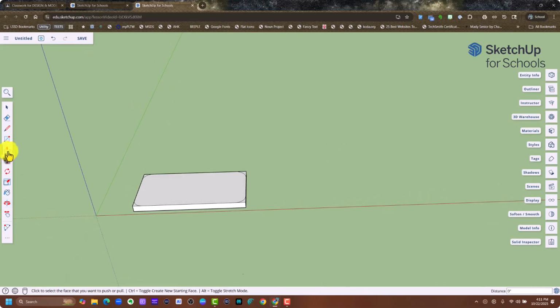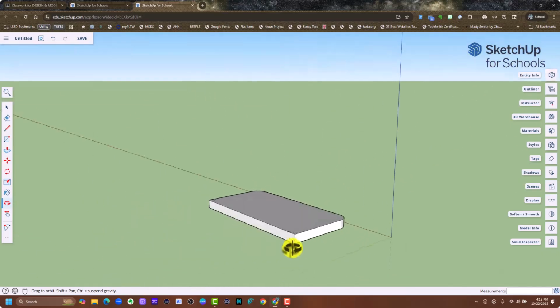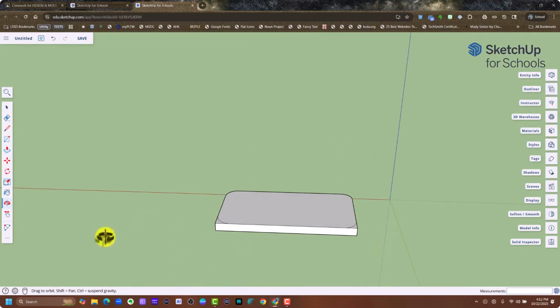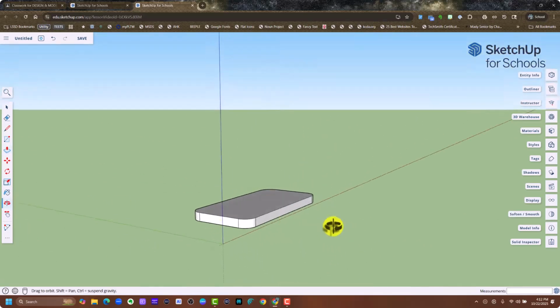Now I'm going to rotate this again just a little bit, and I'm going to head over to my push-pull tool again, and I'm going to grab just those little triangles. Notice right now the little dots on just that section, and I know I've got it right when I pull down to the very bottom and it disappears. So I'm going to pull each corner until it's gone. I need my rotation tool again. I'm going to spin it around to the other side. Push-pull tool, grab just the corner, and remove it. So there we go. Spin it back around.